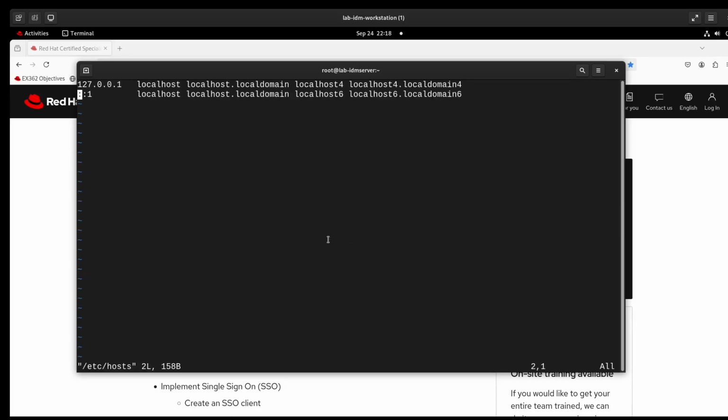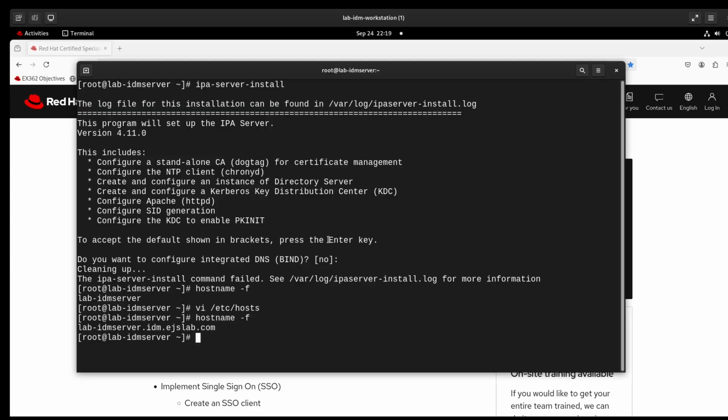I believe you can do 127.0.1.1 and do this, but for my testing of doing installations of IdM, IdM is going to expect an actual IP address because it's going to need to resolve the fully qualified domain name of what's going to become your IdM server. So for this, I'm going to do 10.0.50.20. If I can type and talk at the same time. All right, so hostname -f, and that should be good.